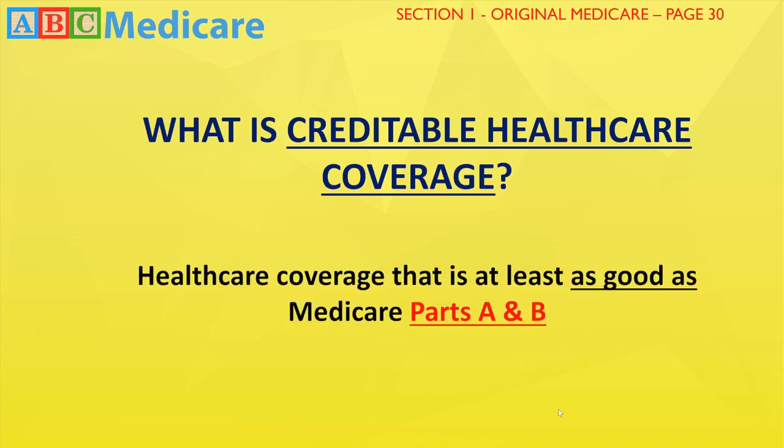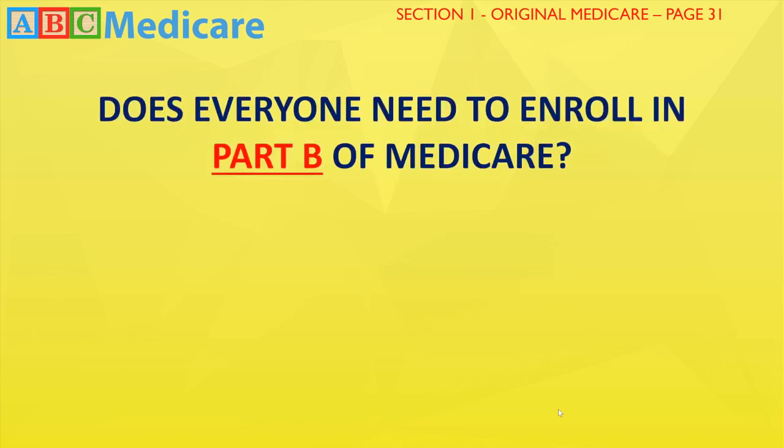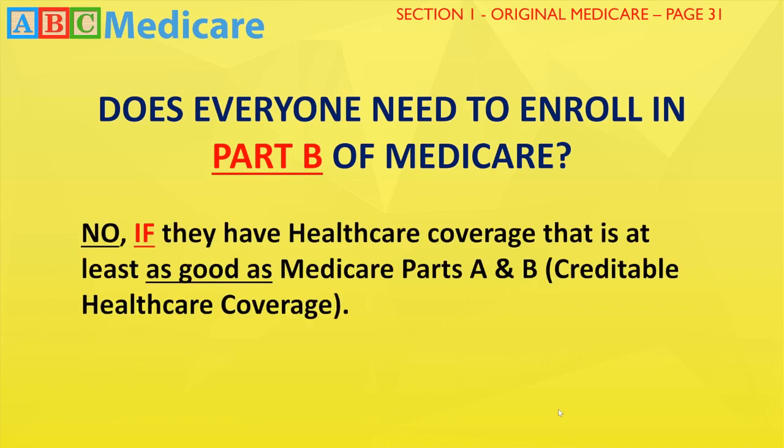What is credible health care coverage? We already covered that. It's coverage that's at least as good as Medicare Parts A and B. Does everyone need to enroll in Part B of Medicare? No. If they have health care coverage that's at least as good as Medicare Parts A and B, credible health care coverage, and they're going to keep it, then they don't necessarily need to enroll in Part B. But that doesn't mean they should always keep their group health insurance. That's another topic for another matter, okay? But as far as the test is concerned, they do not have to enroll in Part B.